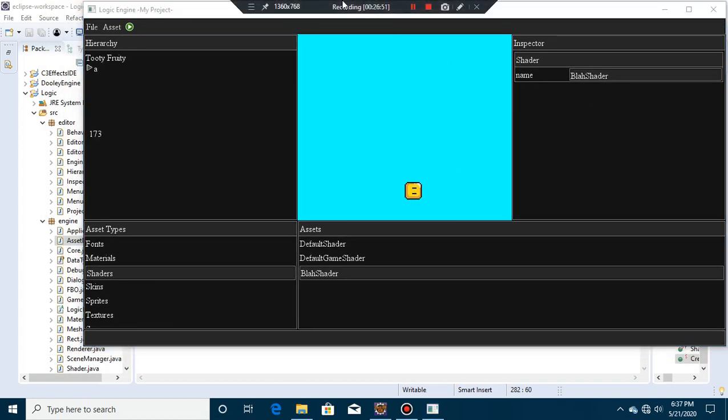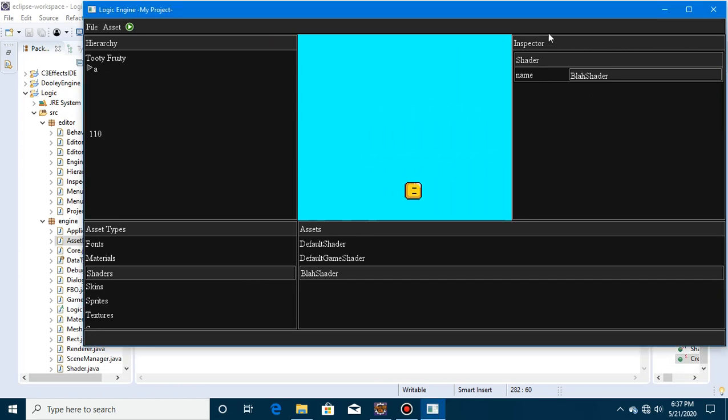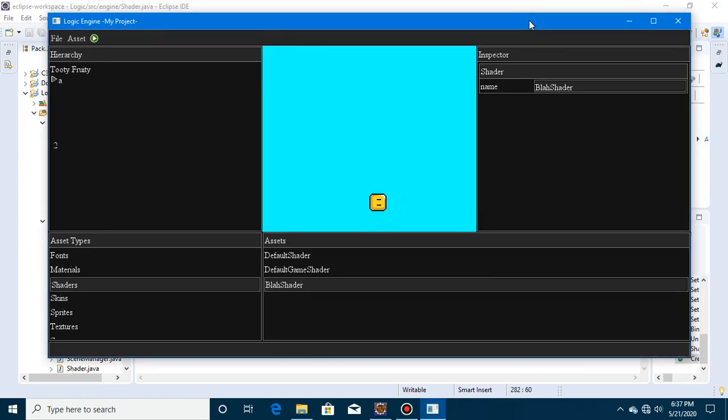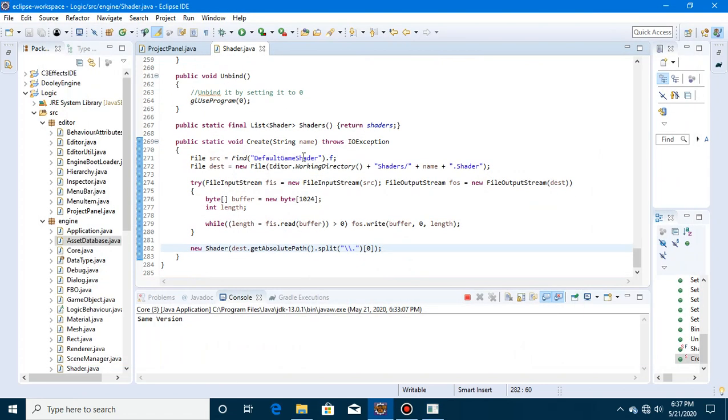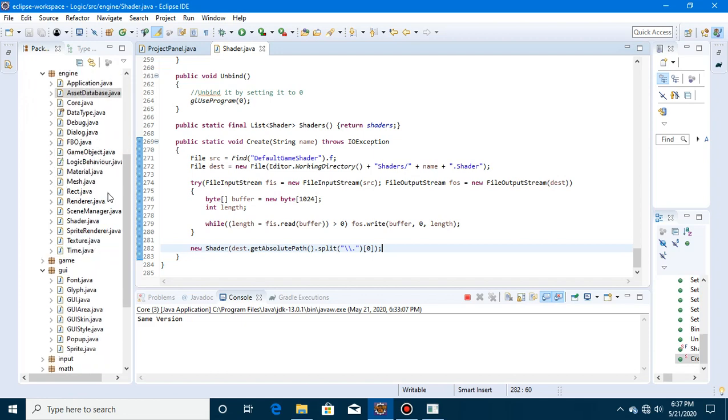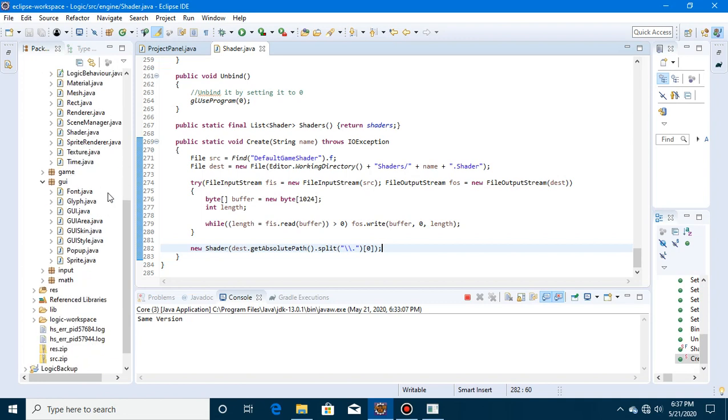All right, so let's see how far. 26 minutes. All right, so probably just go ahead and cut this short today then. But that is the basic concept. And this exact concept is how we would do another asset type as well. So sprites, skins, materials, and so on and so on is going to be done the exact same way.